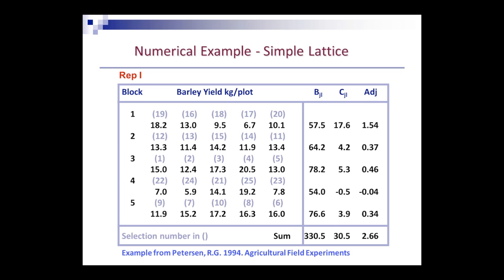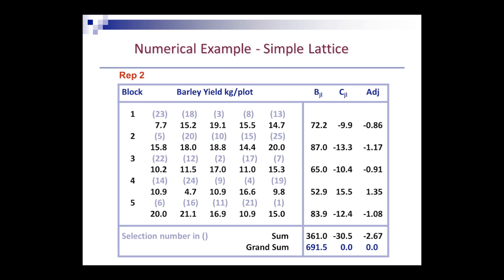And as I said, I have included a numerical example. This is showing over here ultimately the adjustments that you would make for each of the blocks, each of the treatments that occur in those blocks. This is a 5x5 lattice with 2 reps, some barley data. I'm not going to spend a lot of time on this, but again, it's available for you if you want to work through the calculations. You can do this on a spreadsheet. And here's your second rep. So we have this representing an incomplete block here with 5 different treatments, and these would be the yields of the barley.